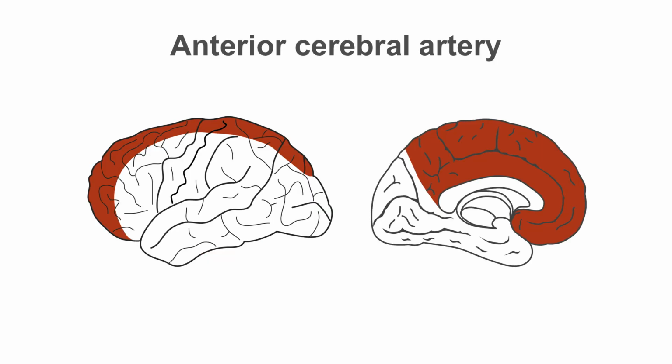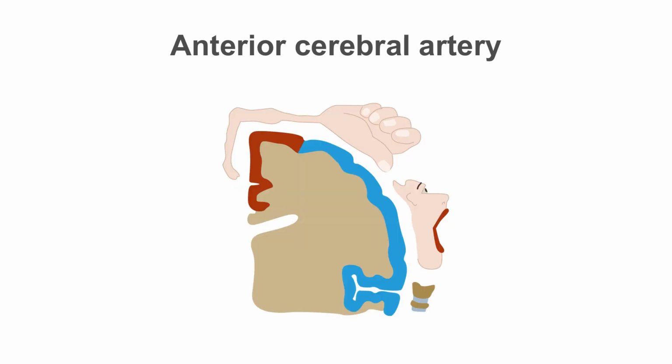The anterior cerebral artery supplies primarily the mesial portion of each hemisphere, including the paracentral lobule of the motor cortex. The motor neurons of the paracentral lobule provide motor output for the lower extremities. Recall that the motor homunculus has its feet and legs hanging into the midline between the 2 hemispheres.